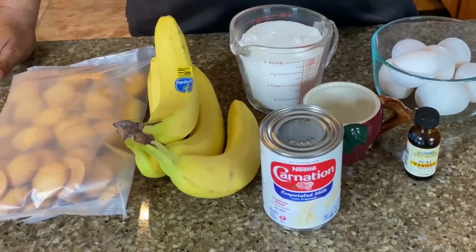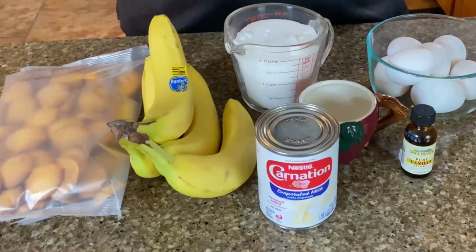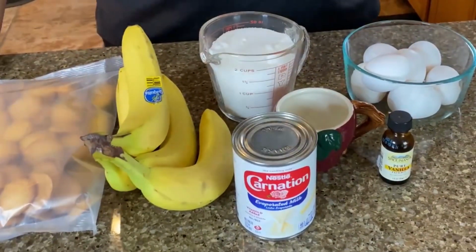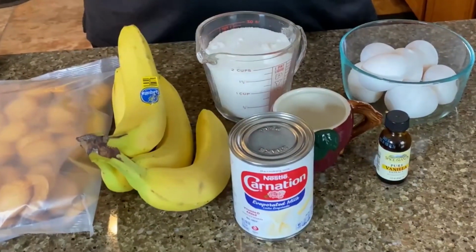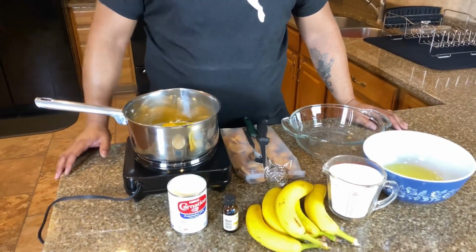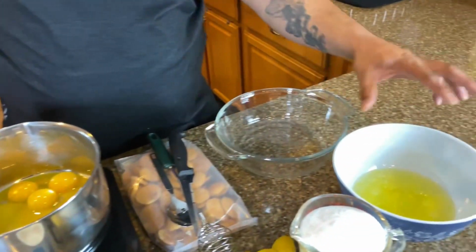My mom gave me advice that you want to make sure that your eggs are at room temperature because they tend to come together quite easily when they're at room temperature. So I'm gonna go ahead and separate my eggs off camera. And when I come back, my eggs will be separated and we'll go from there. All right, so I went ahead and separated my eggs off camera. Like I said, you're gonna need 7 eggs. So I have my egg yolk here. Then I have the egg whites here for my meringue.